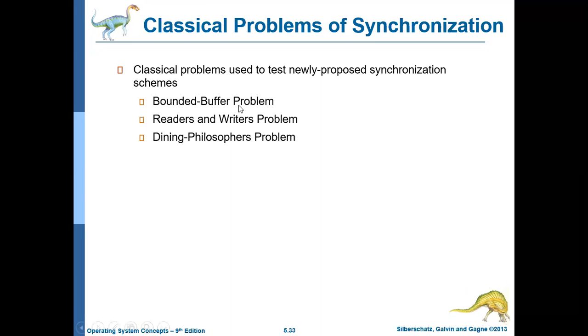We'll be discussing the bounded buffer problem and its solution using semaphore, and also the dining philosophers problem and its solution using semaphore. So this is the agenda of this topic, and I want you to study the readers and writers problem by yourself. This is something like a self-learning assignment.